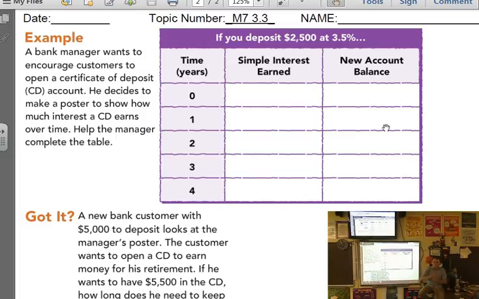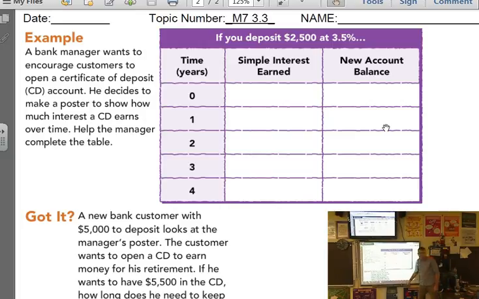But if you had an extra $2,500 sitting around that you could deposit into the bank right now, you could get a 3.5% interest rate, which really is a good interest rate right now. So let's find out the simple interest earned at each of these steps. Going down this table will be the total earned, not how much you earned in year 2. It's the total earned after 2 years.